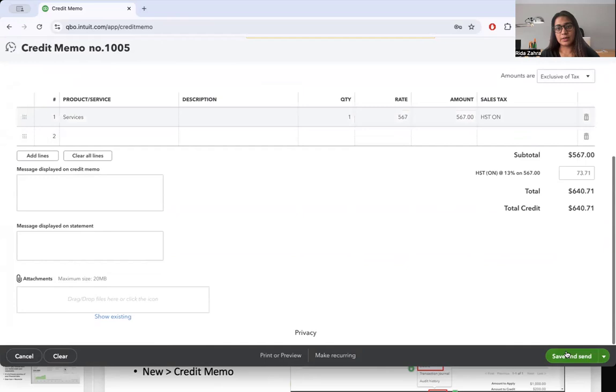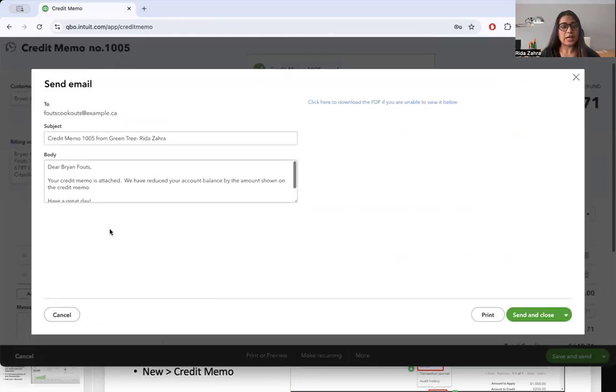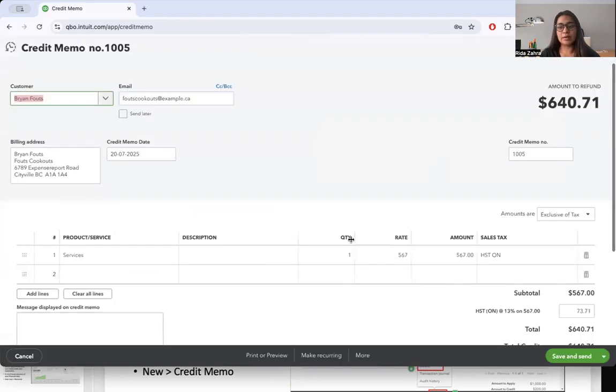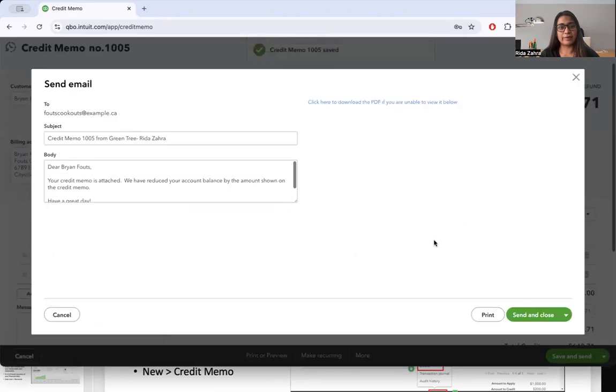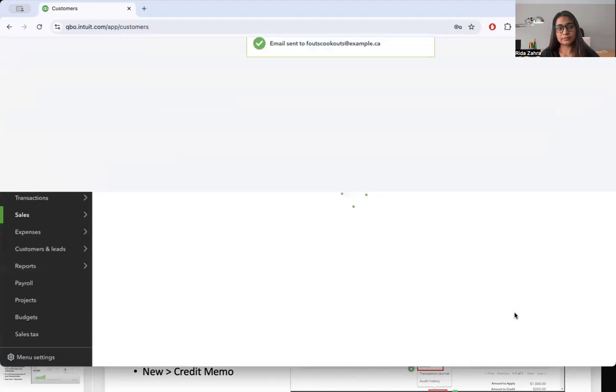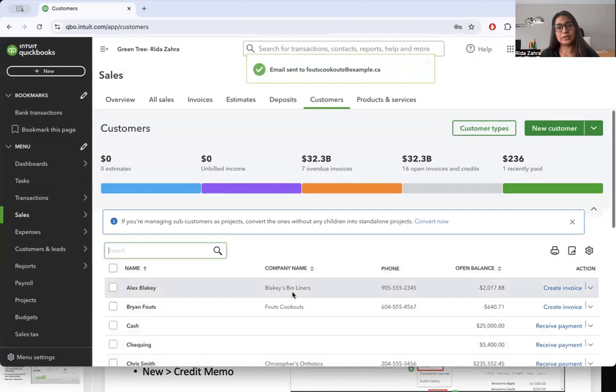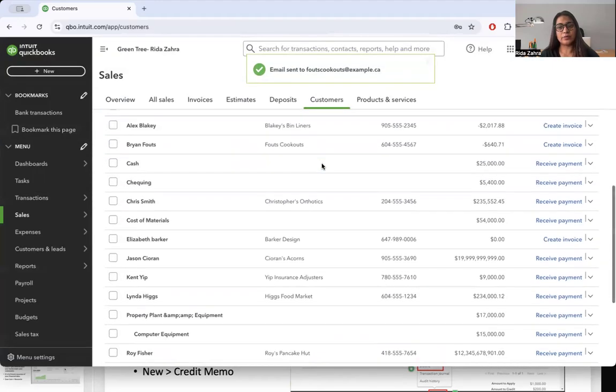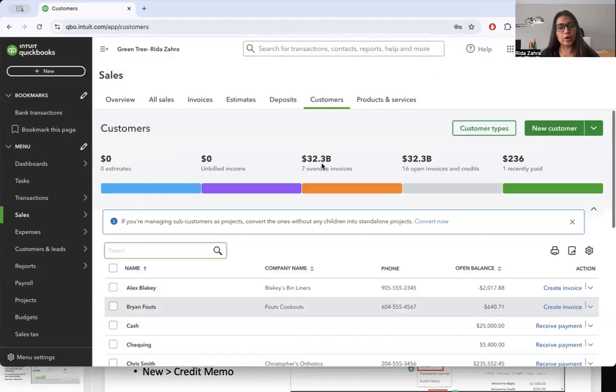HST, and then here you go. Here you can just send the memo. You can also send them an email, but I'm not sending them any email, right? I'm just going to save, and then you can just add this, okay? Here, email sent to this, right? And then we can create a memo of it.